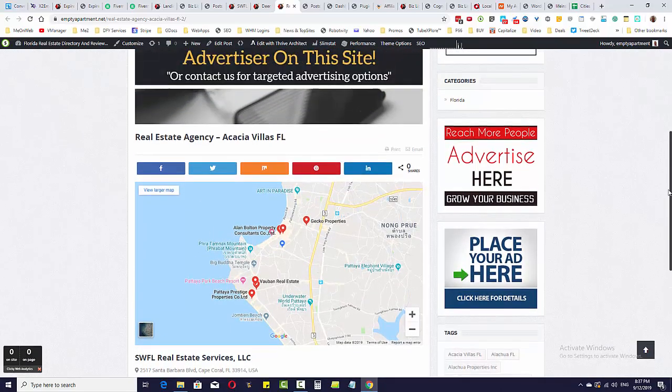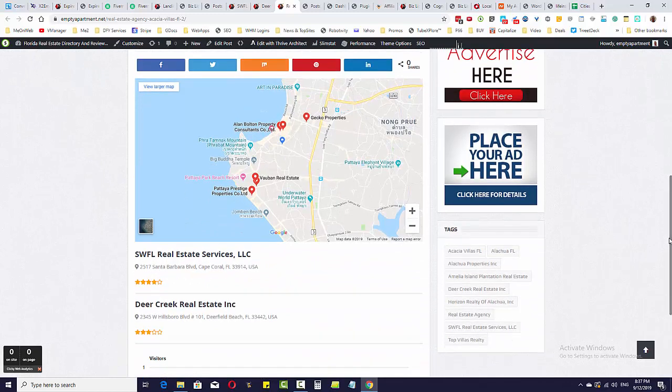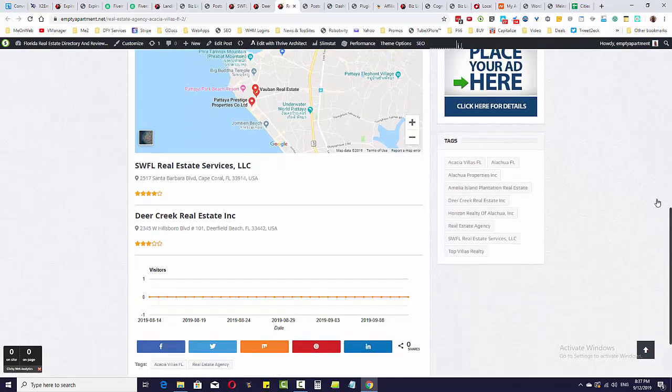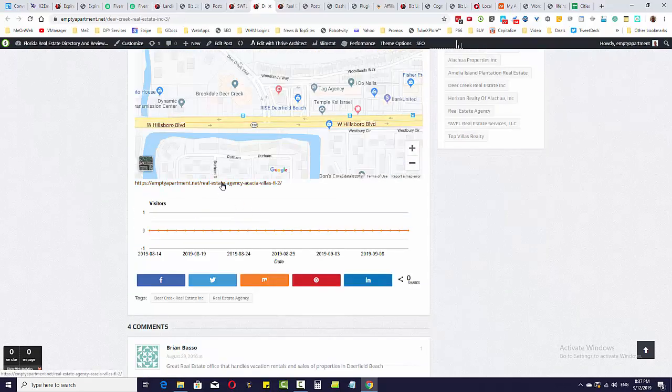that we have got an interactive map again, a Google Map, and we've got 2 businesses here, and some areas, some locations. This is a parent page. Some of these parent pages will have up to 60 businesses, all linking into those child pages or business pages. Those business pages are linking back in with the do follow link into the parent page.